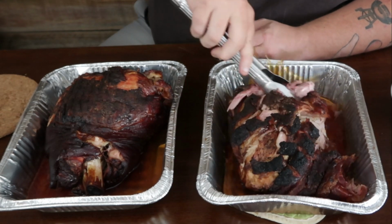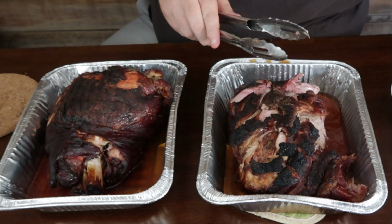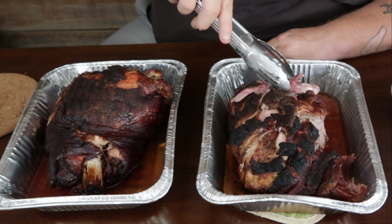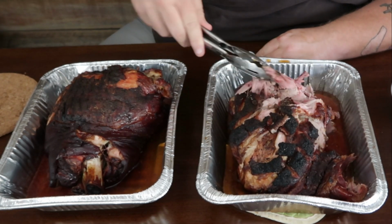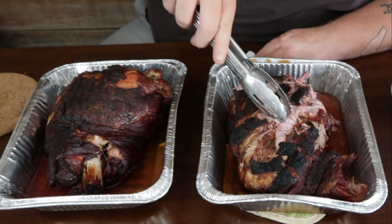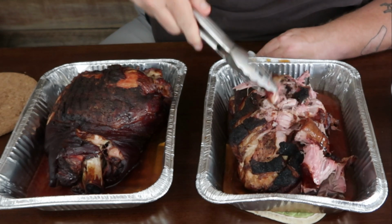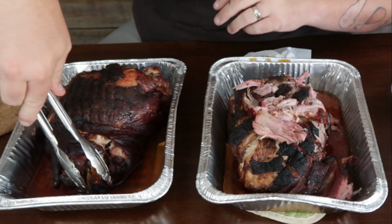There is no rhyme or reason to... Ow. Oh, that was a bad idea. Why did you let me do that? I was going to grab a piece here and show you. You can see the smoke ring in there. That pink, just in that top layer. That's what happens when you cook with wood. Right there. Now with this one, same thing.